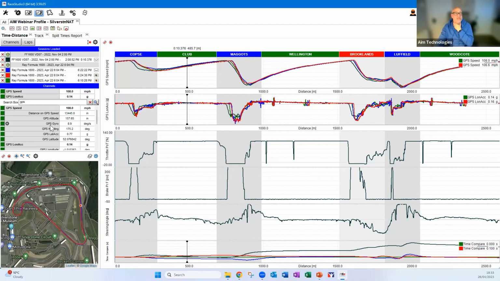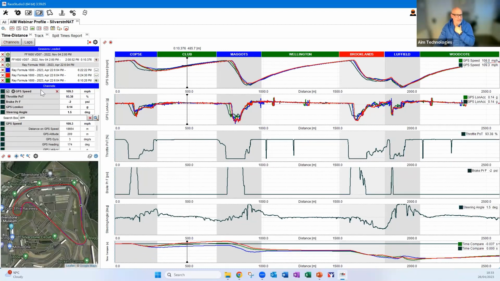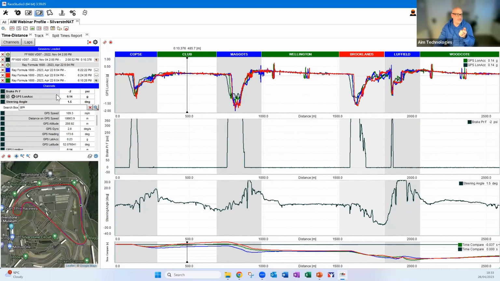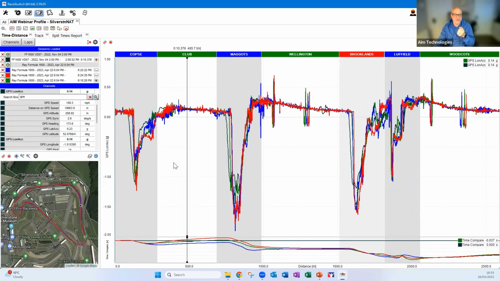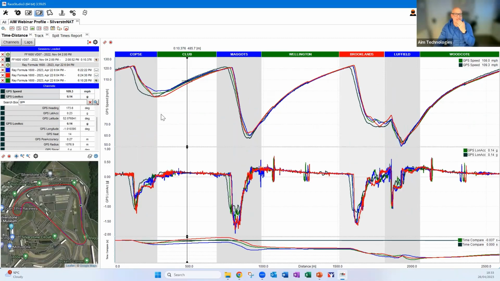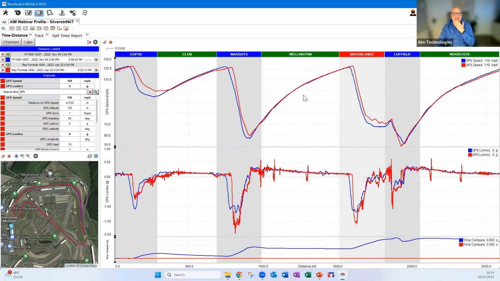Now, the first thing you've noticed here is that I've got some additional channels that are showing up, and those are the channels that are coming in from the Formula Ford. So I've got two options. The first is that I can get rid of these and make life a lot easier to have consistency. So if I get rid of those, now, for example, I got rid of GPS speed like I shouldn't have done. I'm going to go to laps, and I'm going to see the best lap from each.